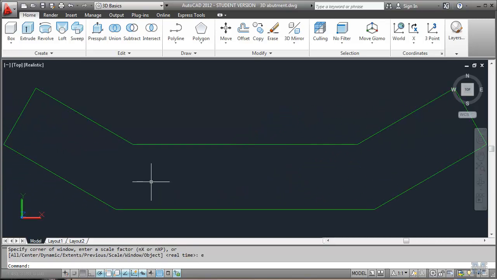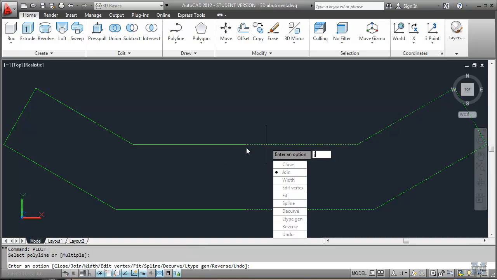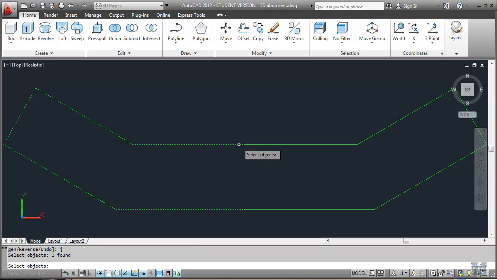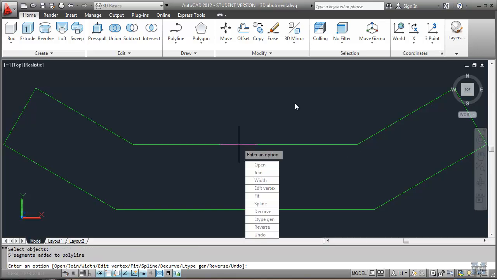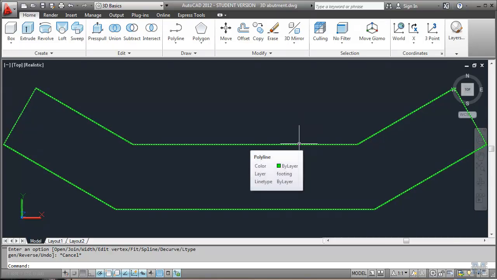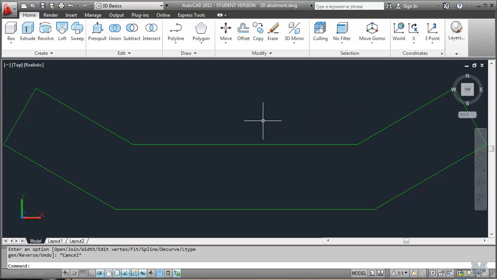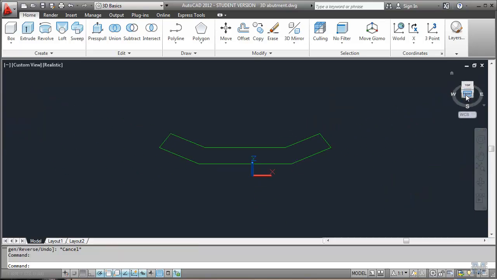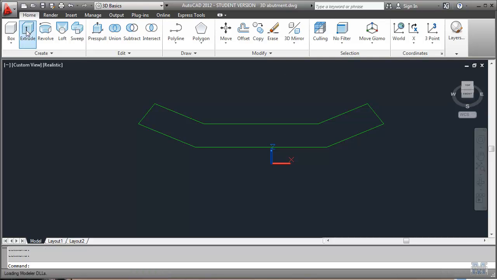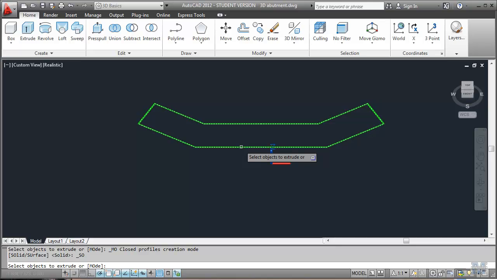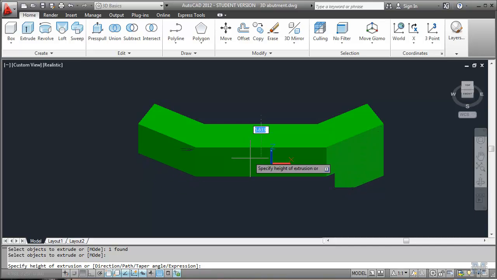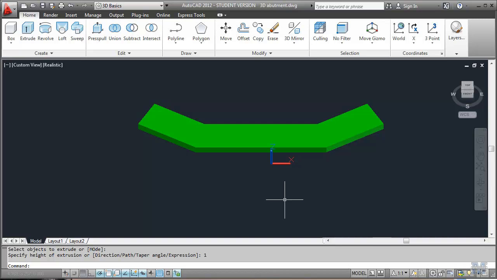I can do zoom extents, and there it is. I'm going to do Pedit one more time. If I just hit the arrow key up, it'll go through all my recent commands. Click that one, J for join. Select the other object, and that should do it. Now that's all one object, in 2D, of course. The next thing we want to do is turn that into a 3D. So I just moved it kind of in isometric by clicking a little box over there. Now let's extrude that. And we'll extrude this 2D object. And we'll go down 1 meter. And there is my footing.